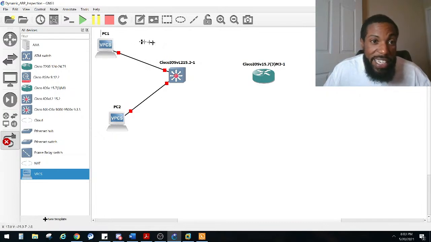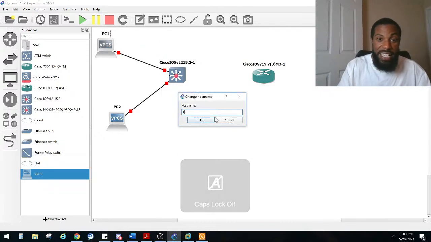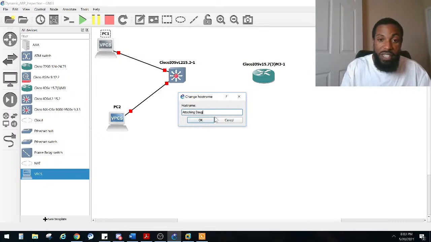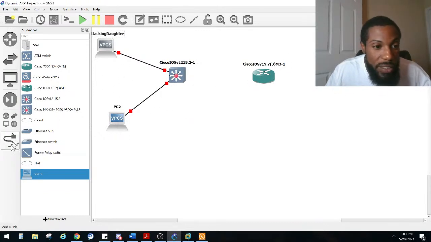So we're going to change the name of that device to attacking daughter. She learned some hacking techniques from her dad. So she said, I'm going to go in the data center so I can get some internet access and play my Barbie games. And then I'm going to plug the switch into the router.